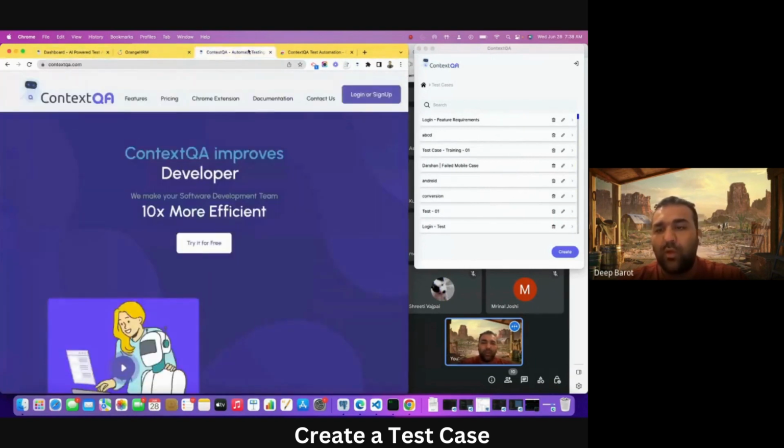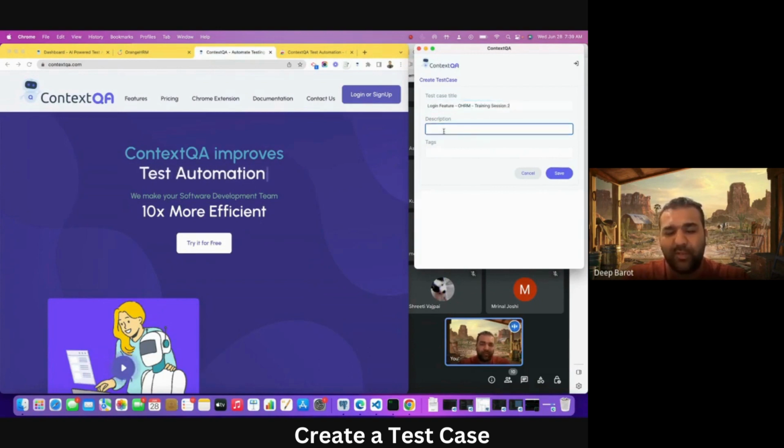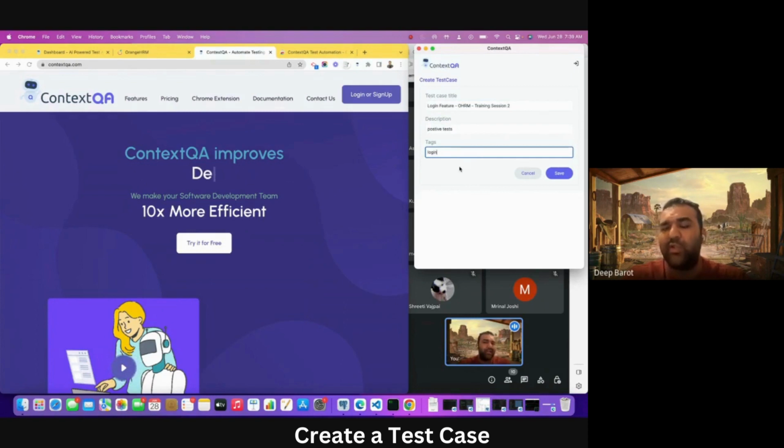So let's start. Let's say you are creating a new test case for the login feature, for Orange HRM, and it is a training session, and you can add a description and any labels you want to give.